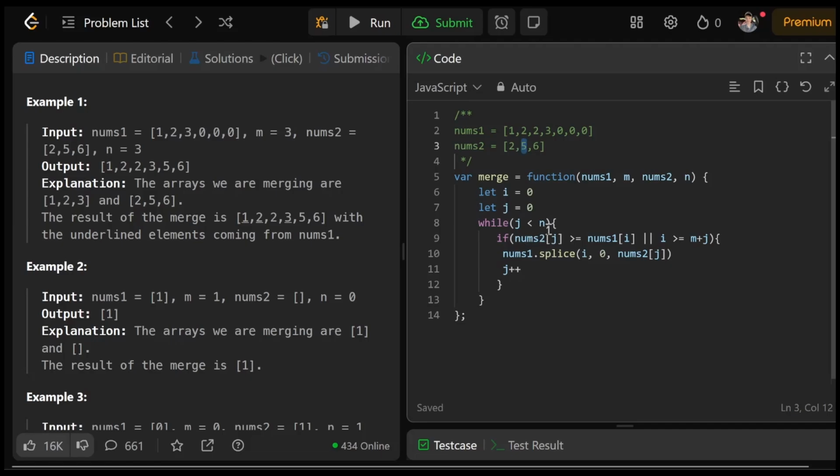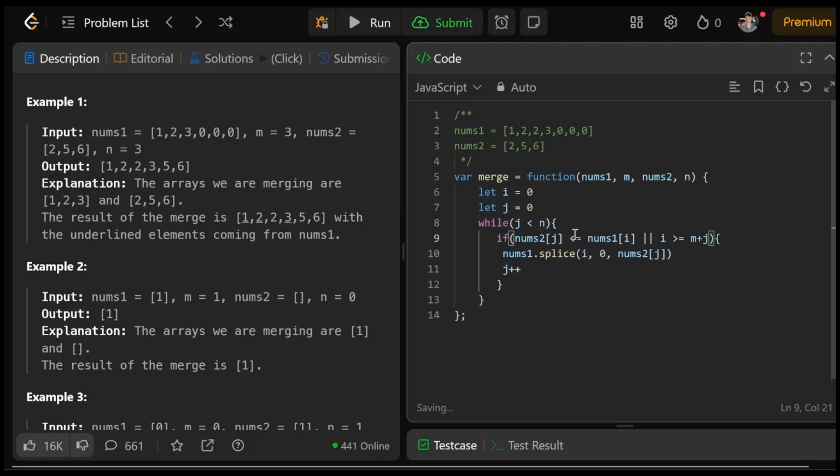5 is greater than or equal to... let's see, nums2 of j is greater than or equal to nums1. Well, I mean less than or equal to.